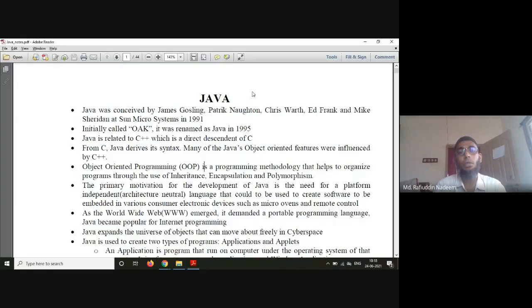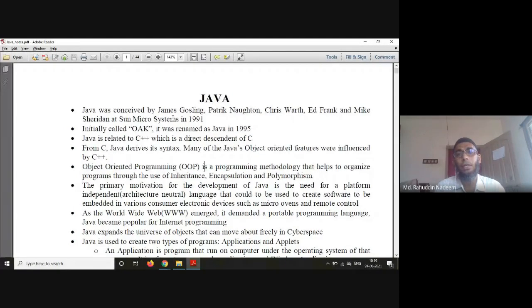So next, what is Java? Java was conceived by James Gosling, Patrick Norton, Chris Worth, Ed Frank, and Mike Sheridan at Sun Microsystems in 1991.